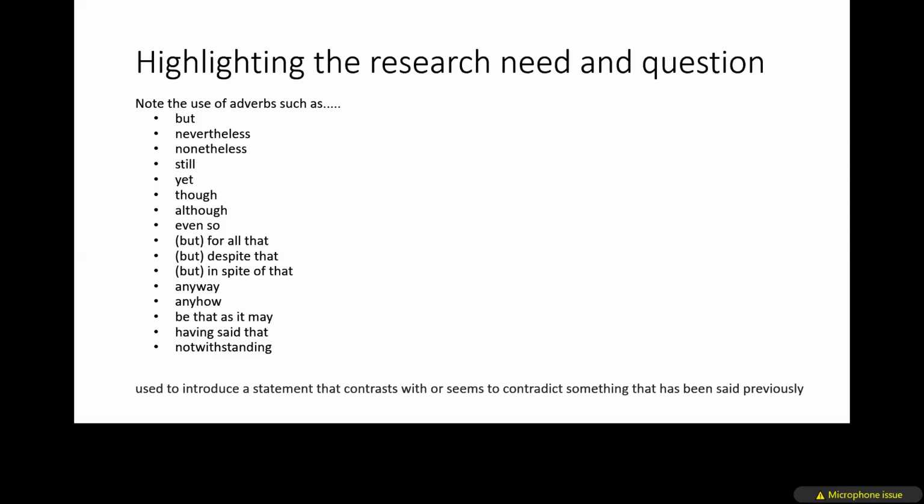Now you can see in this slide some adverbs. These adverbs, starting with but, nevertheless, nonetheless, still, yet, these are very simple words, right? But in scientific writing, they are incredibly powerful. Very, very powerful, right? These adverbs are sometimes referred to as contrastive adverbs. Contrastive adverbs, they contrast certain things.